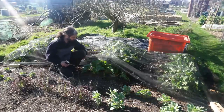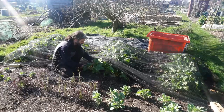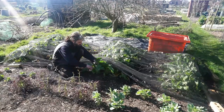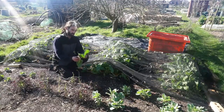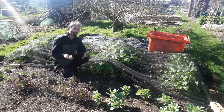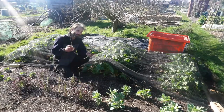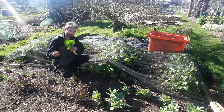Down here I've got some perpetual spinach. It's not true spinach — perpetual spinach is more of a chard, but it's what's generally recommended for overwintering as opposed to true spinach. Chard is said to be more resilient, maybe a bit more hardy, although true spinach can be said to be maybe a bit more tender and a bit sweeter. Some of you may remember I'm growing some of that at home, so I'll be having some of that to show you soon.